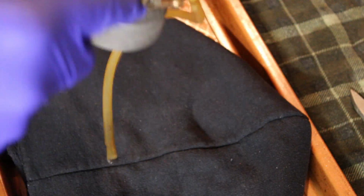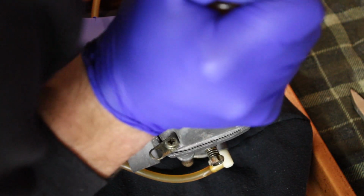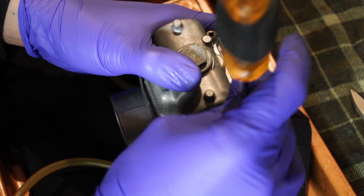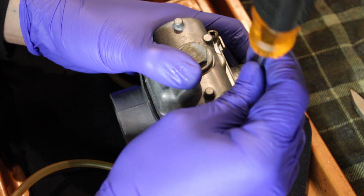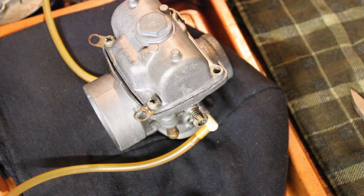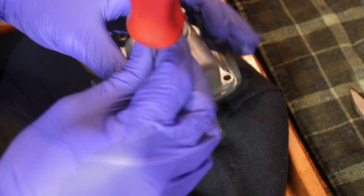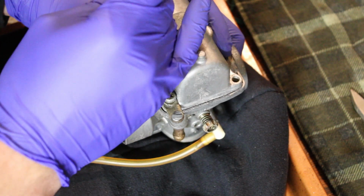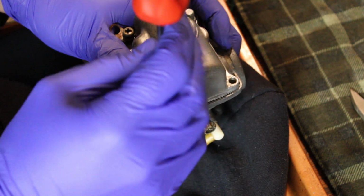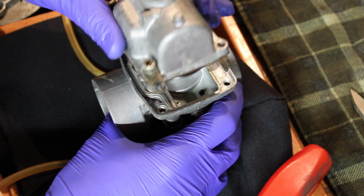Well, the Beaver did another fantastic job on the outside of these carbs. Let's crack them open and see how the insides look. Normally, obviously, it would make more sense to take these apart and put the small parts in the cage and drop them in the ultrasonic cleaner with the carb bodies, but I'm still kind of interested in how well the insides get cleaned out if you just leave the bowls and everything on. Remember last time I was pretty amazed at how clean the carbs off the Summit got when I ran those through there without taking them apart. So I'm wondering if these are going to be the same way.